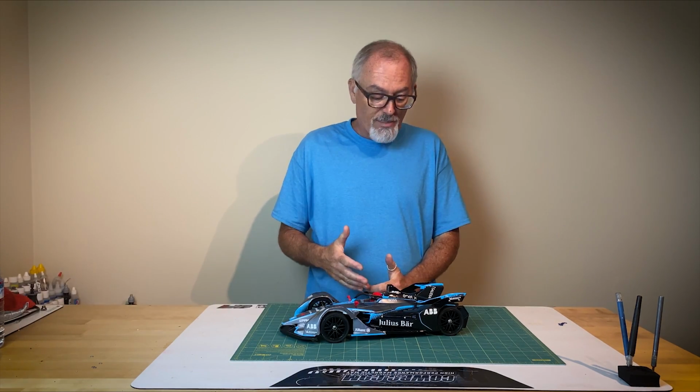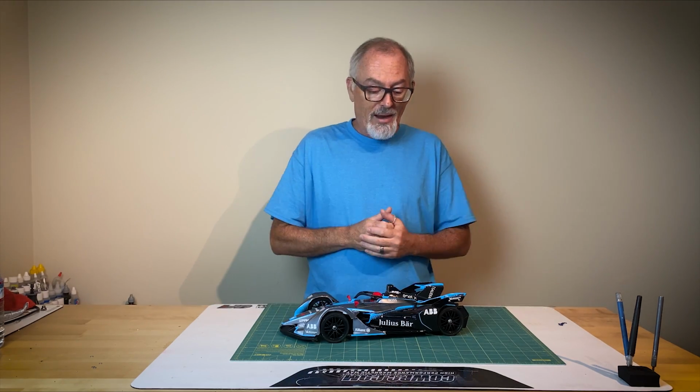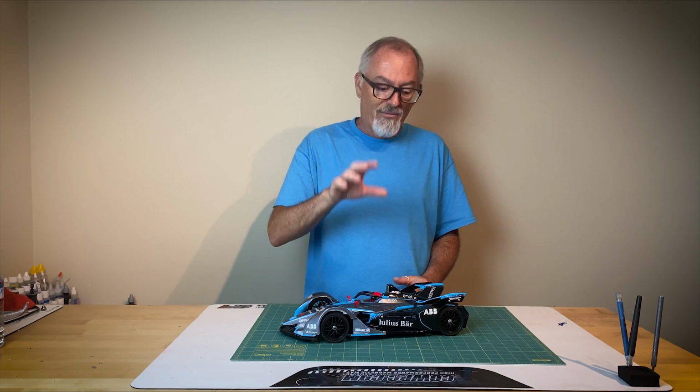I've had a lot of questions about the car, but the two most popular ones are, how does it perform, and how do you change the gearing? At the end of this video, I'll have a couple laps that I've run with this car.